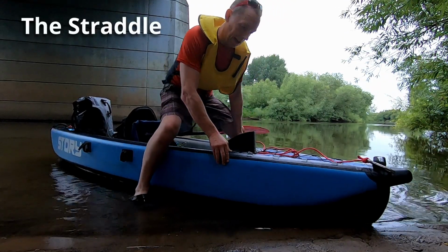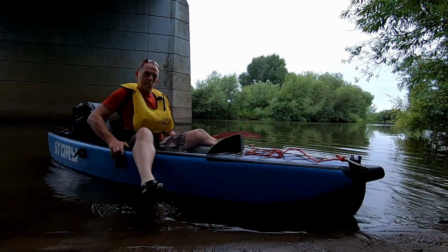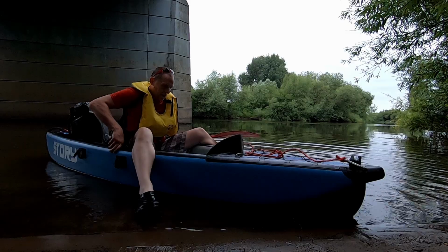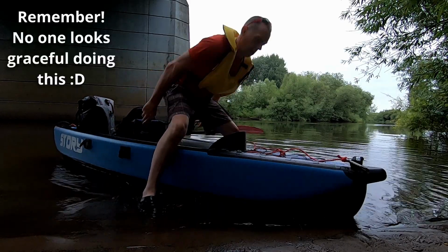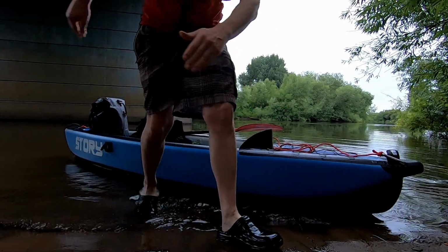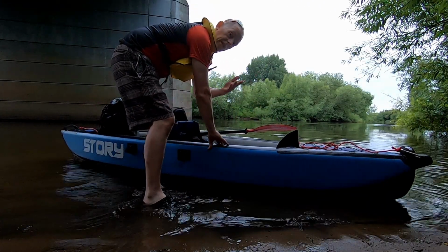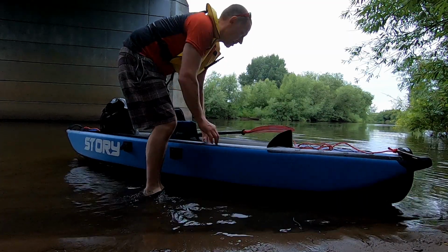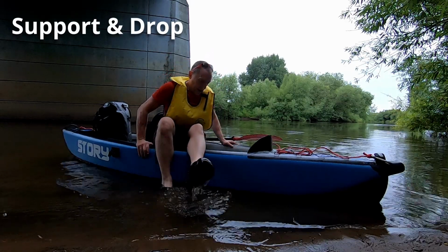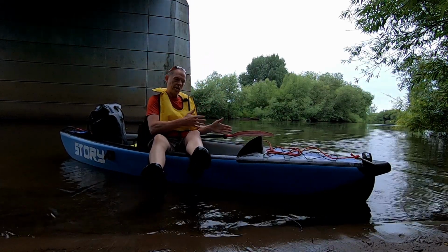So you've got the straddle. Straight in. If you get in from the side, what you need to do is make sure you offset the weight on both sides. And in. Just shuffle your legs in.